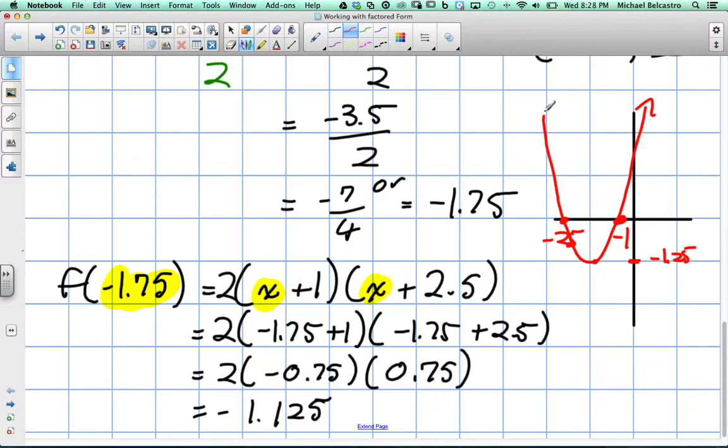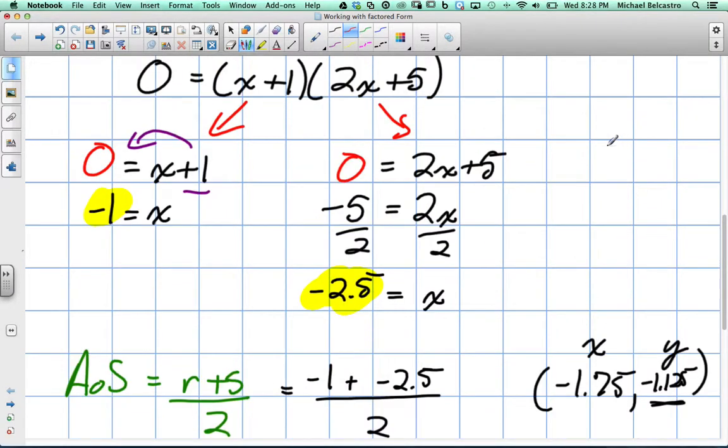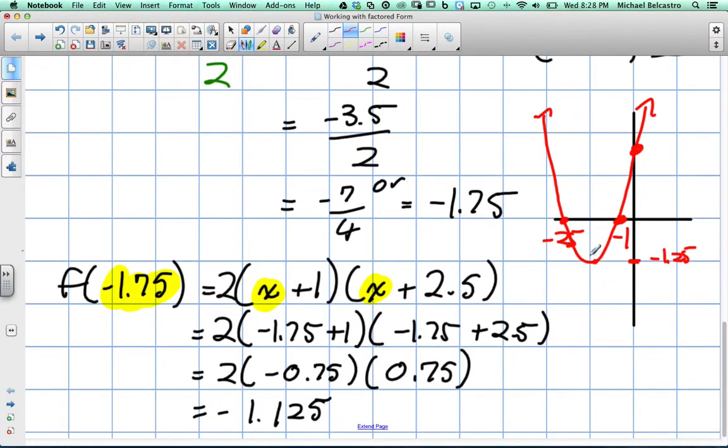So here's a rough sketch of what we're doing. We could have also found the y-intercept if we really wanted. You can do that by just multiplying our final two terms. But essentially, this is a great rough sketch. This is all we need.